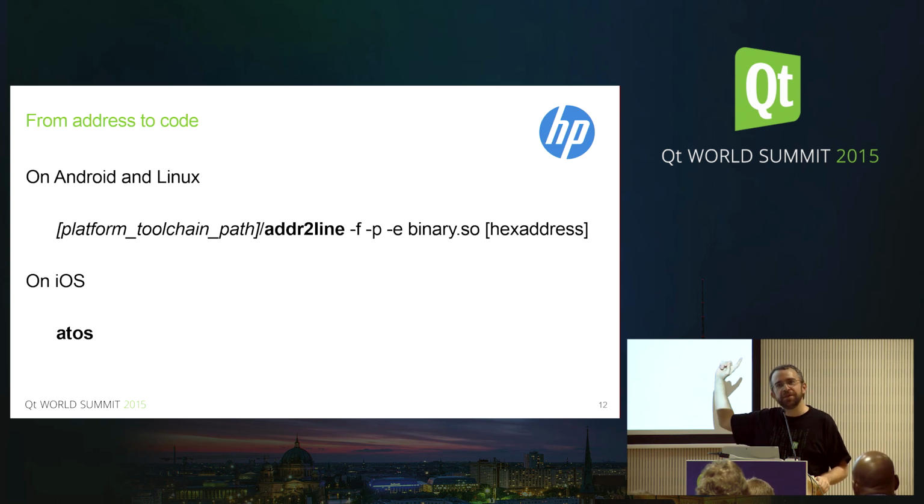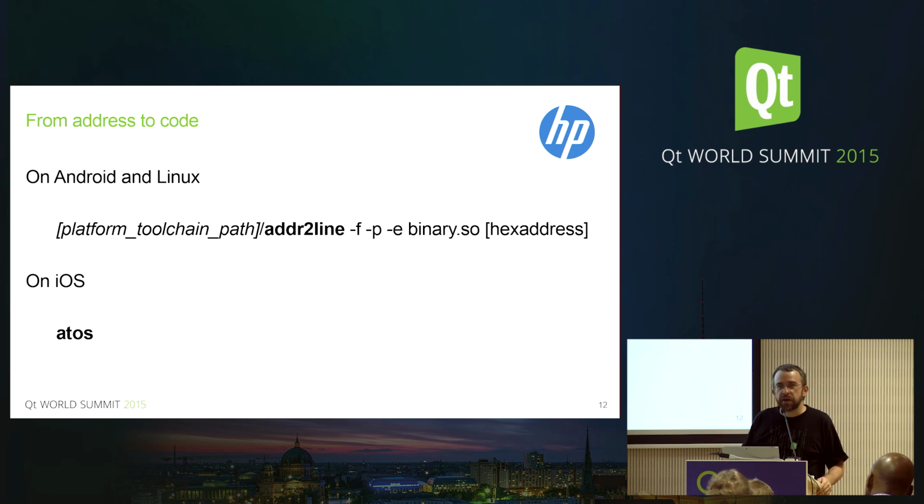And an important note, again, learned the hard way: always use the toolchain for the right platform. On Linux, if you have binutils, you will have this function, and you can call it from anywhere. But it doesn't mean that it has all the ELF binary support for everything. So if you are debugging Android binaries, you might want to use the Android version of this, or the build that has been done with that particular platform in mind. Otherwise, with different compilers, you get all sorts of nasty things, and you don't even know what's causing it. Why am I not seeing the function names there? You will get just question marks. So always make sure to use the right platform.